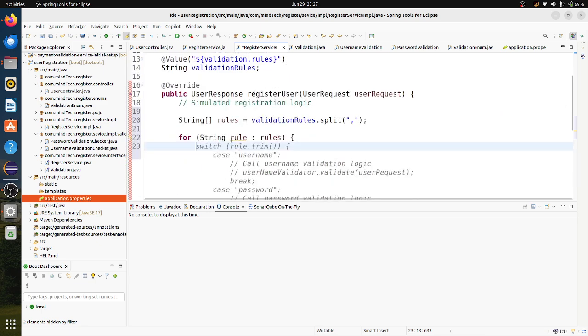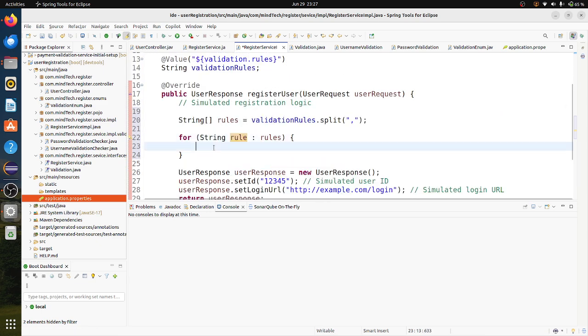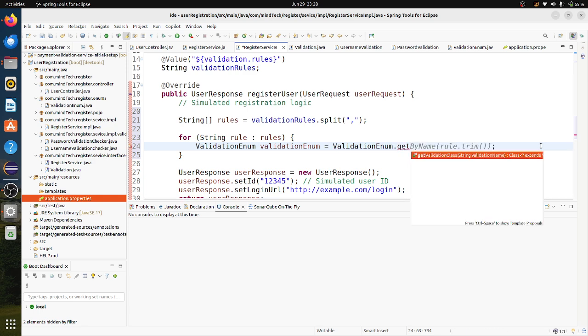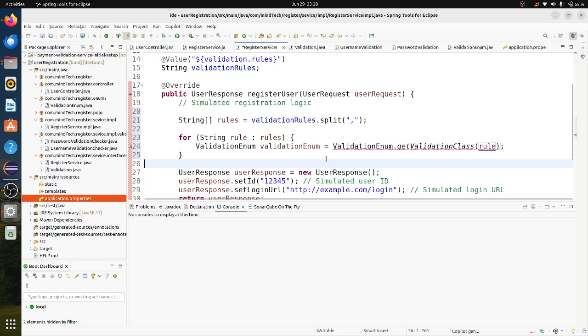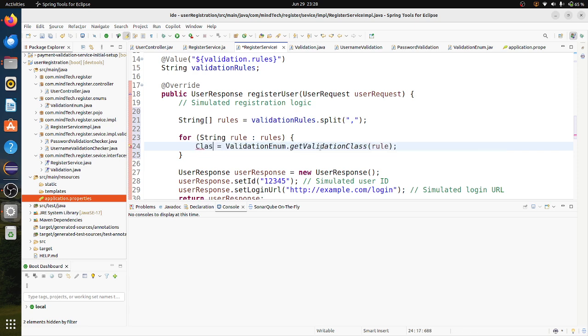Each rule I want to pass to the validation enum method. This is not the method; I will take the method that I have written there, get validation, by passing this one. So I don't get the validation enum here, I will get a class which is extending that validator.